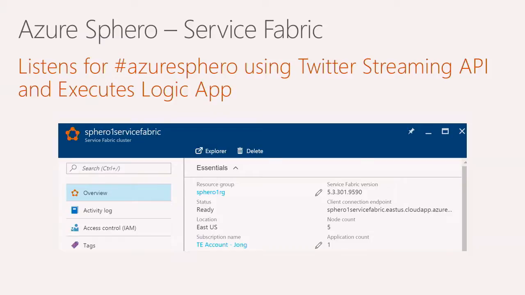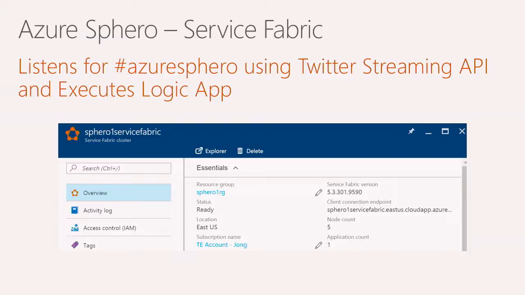OK, so the next thing we want to talk about is the service fabric. So initially what I did is that when I configured this, I used the Twitter API, just the normal Twitter API, but they allow one call per minute, right? Which doesn't make for a very compelling demo when I say tweet something and a minute later it spins. And so I said, okay, what are we going to do?